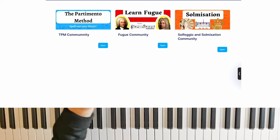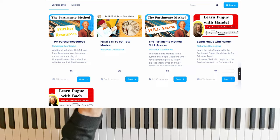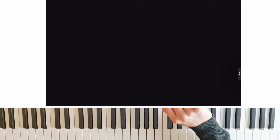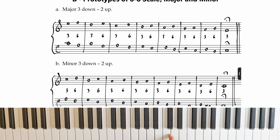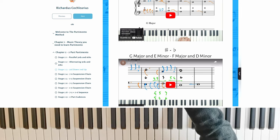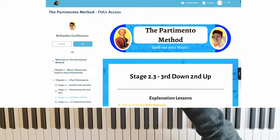We are talking about courses, these are all the courses you can find in the Musicus Practicus Academy. 2.3, so 3-down-2-up, and this is the prototype. Then apply the figuration as you can do, for example, in the play and say exercises. These exercises, as you can see, this is the preview of the video where we apply our figurations. Then you can this way get your realization like Philip did.